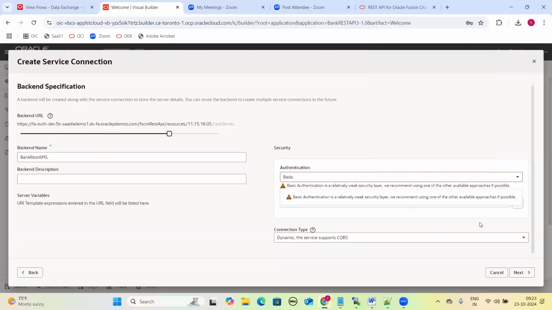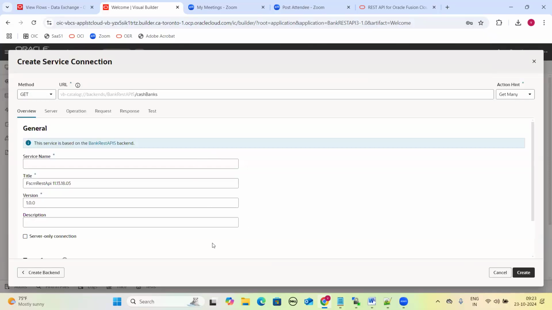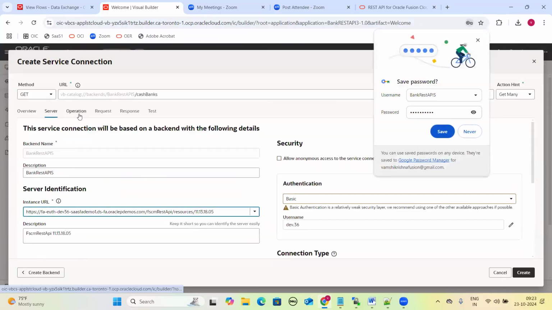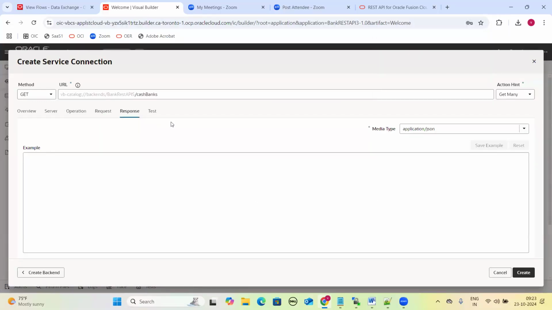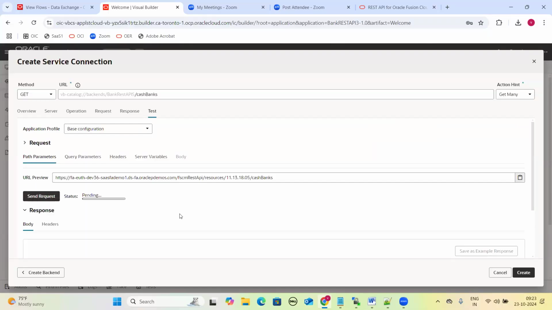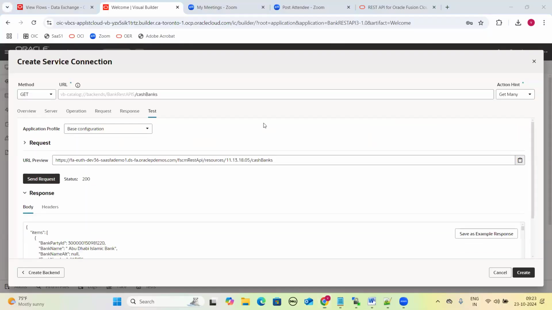Okay. Service name: Get banks all. Save as example response. Create.